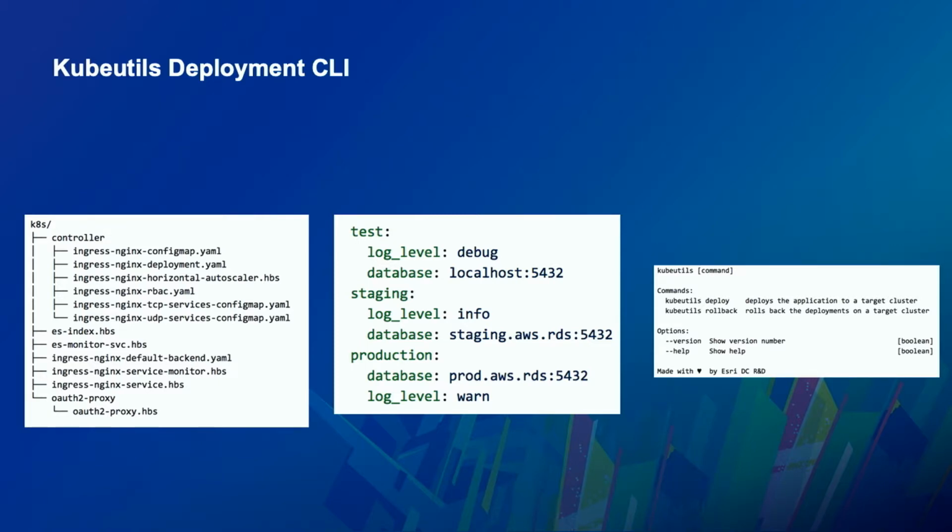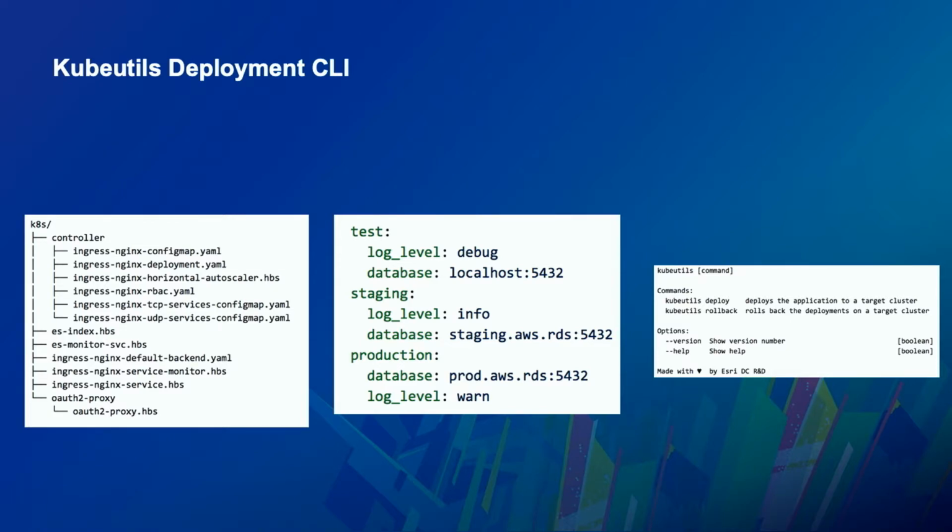And then the CLI has a few commands. Deploy. So deploy is going to read all the variables out of environments.yaml and another file called defaults.yaml, where it's the same for every environment. It's going to inject them into the templates, read all of the YAMLs and the templates into memory, and apply them to the cluster. And then it's going to watch that deployment and report back. And then it doesn't exit until everything is actually rolled out. So all the tests, or all the readiness probes have passed. Your whole application is successfully rolled out with a single command, even though there are multiple pieces to it.